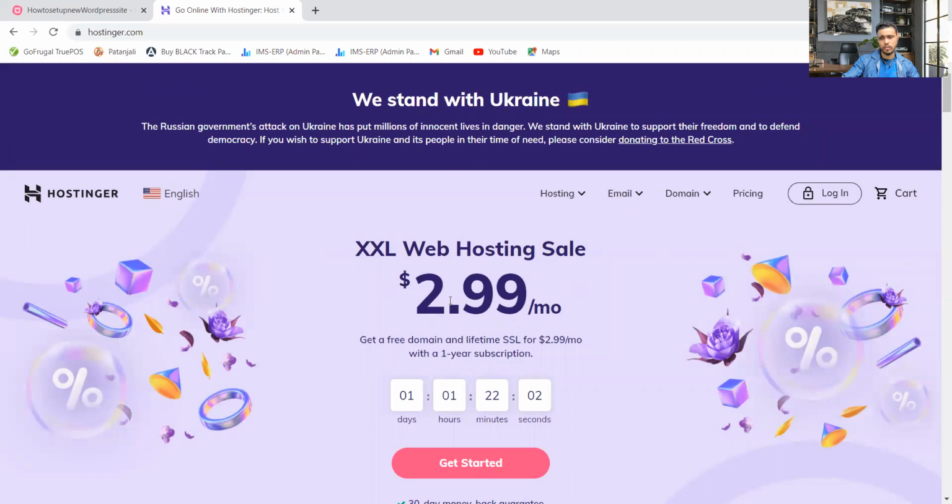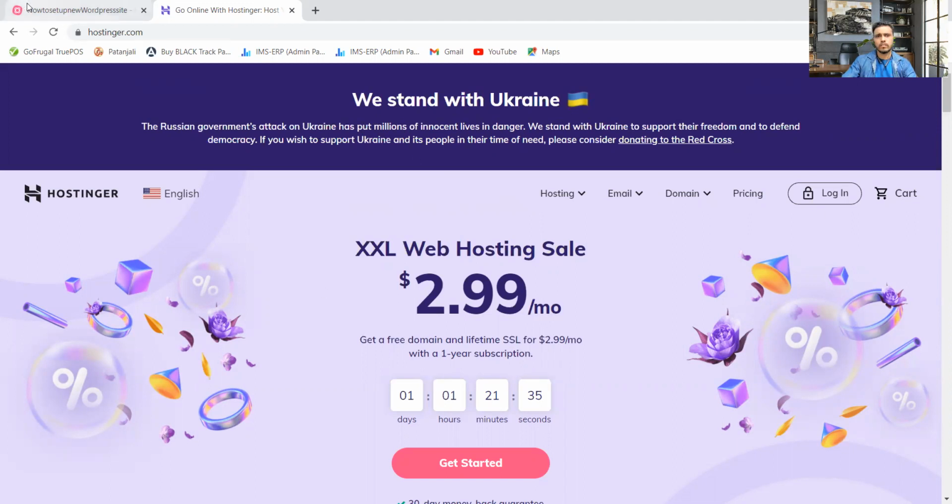Hosting means you have to purchase the server for keeping the data of your website, whether a blog or an e-commerce website, whatever website you make in WordPress. All the data will be saved in your hosting site.